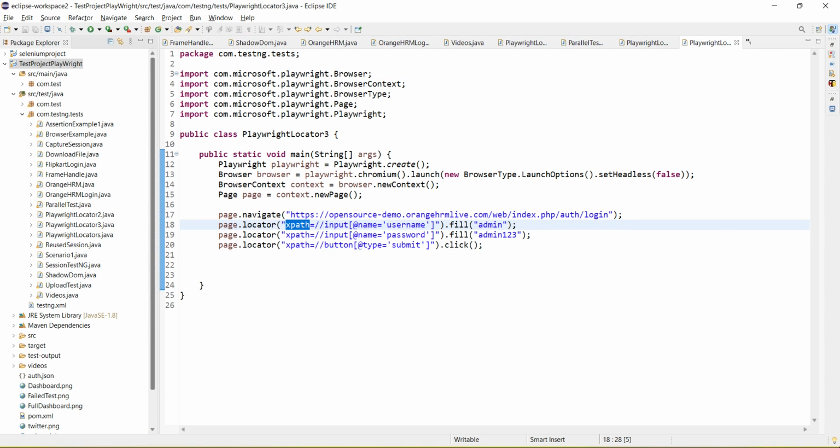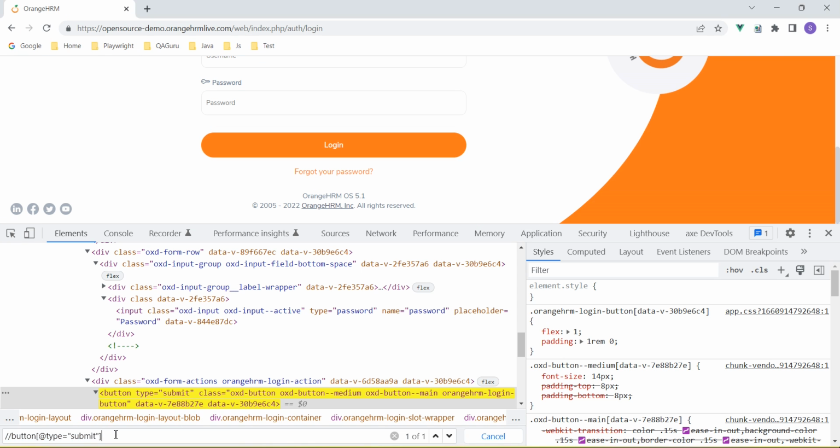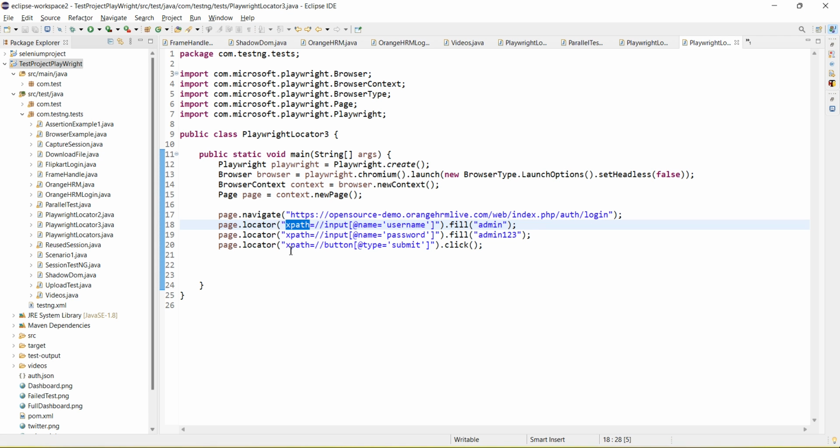Same thing is working. Sometimes we need to create XPath and pass an index, like wrapping this in double quotes in small brackets and then using the index in this way. So let's see what will happen if we use the same type of XPath. Running the test.